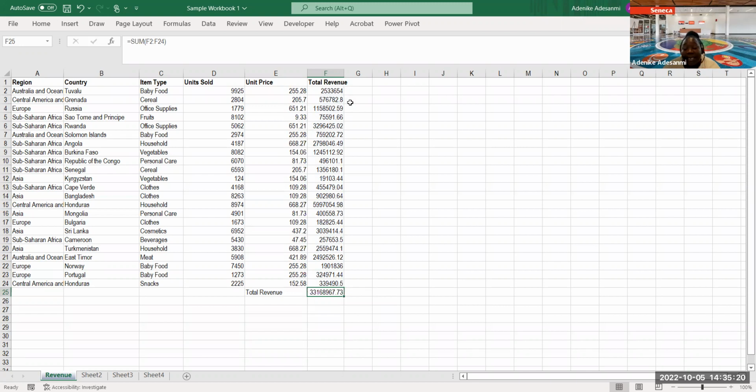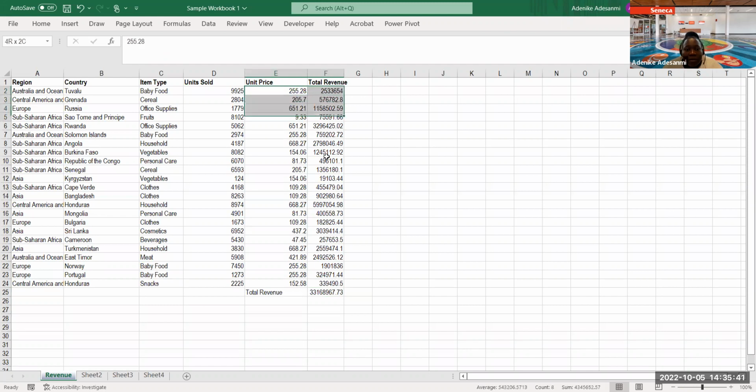So the next thing I'm going to do, I'm going to change the unit price as well as total revenue to dollars. I want to make sure anyone who sees this file or who sees this workbook is going to know that unit price is in Canadian dollars as well as the total revenue.